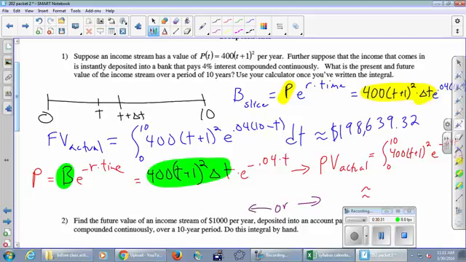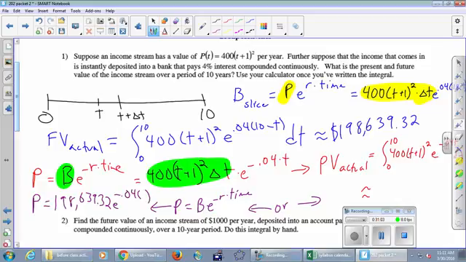let's just use our pre-calculus formula. The pre-calculus formula is this first guy in red. We know that the present value is b e to the negative r times time. How much is b, which represents the future value at the end of the 10 years? That's the 198. Times e to the negative r times time, so that's a 0.04, and how much time? 10. And you're just going to type that in one shot compared to the integral over here.